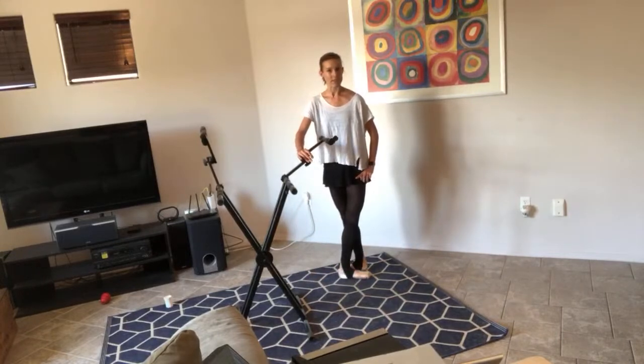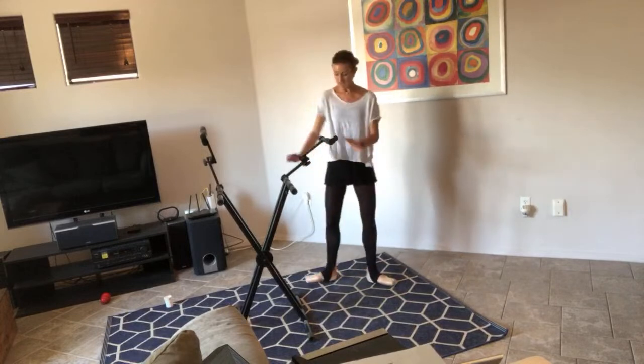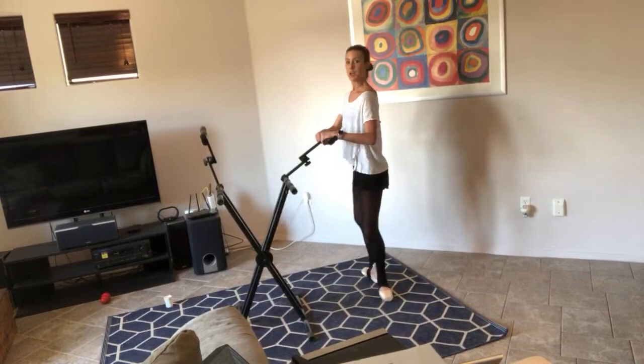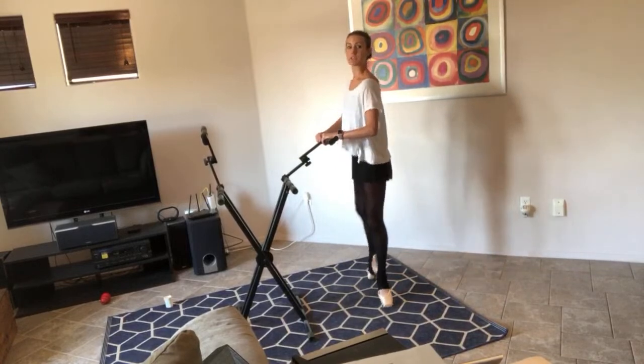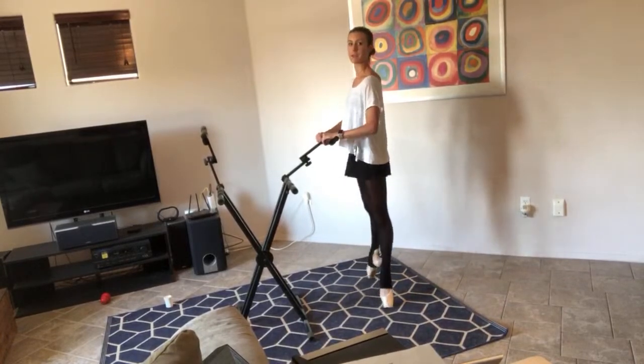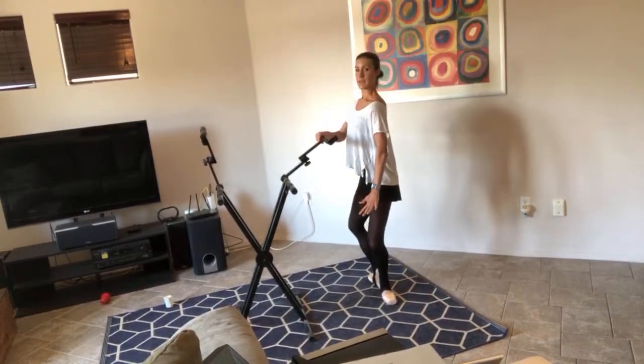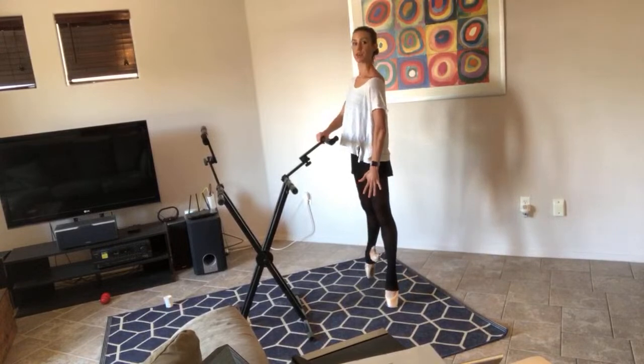And then we'll switch to the other side. Yeah? So same thing with these plie releves, making sure that we're going up with nice straight ankles. We're not going up here. We're going up over our pinky toes. We're plieing and going up with nice straight ankles.